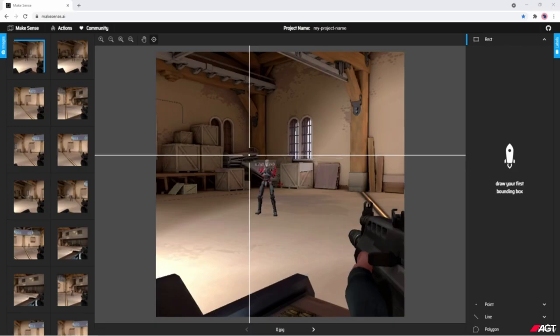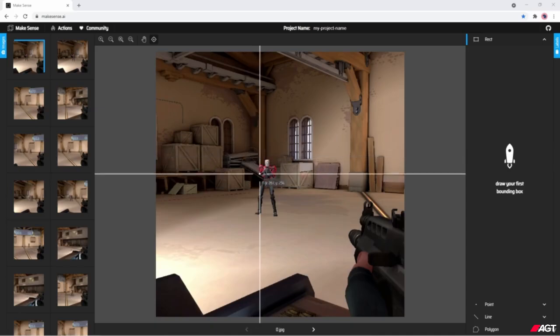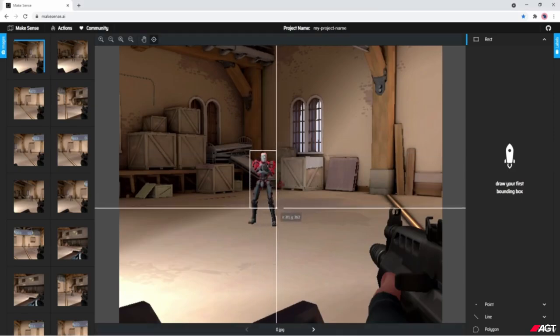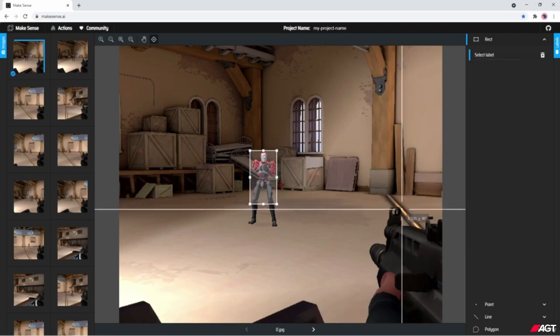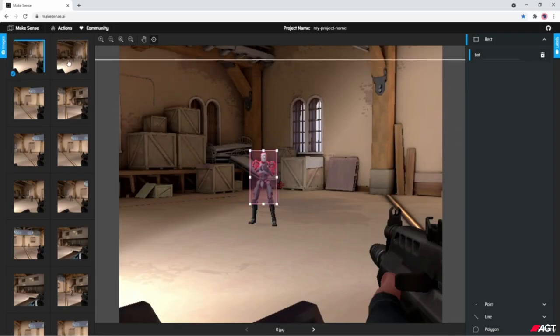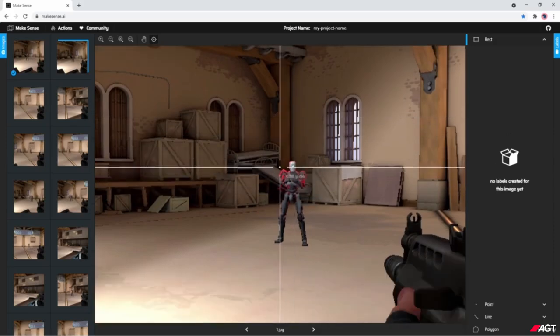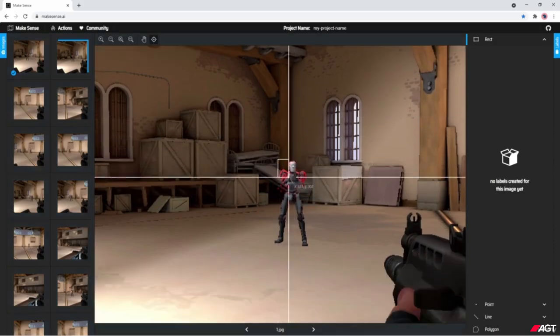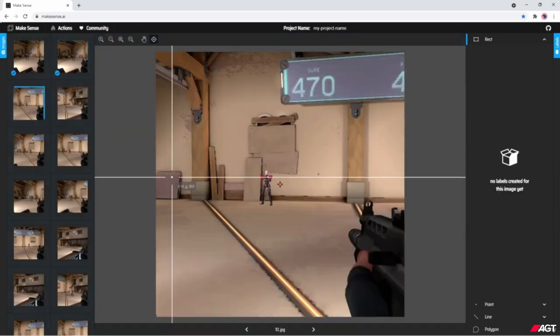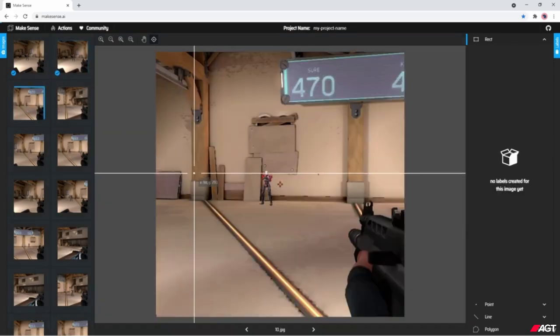I am going to cover the head, shoulders and down to above the knee in this project. And select the label. Do this for all of your images.